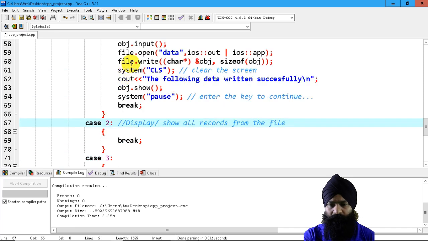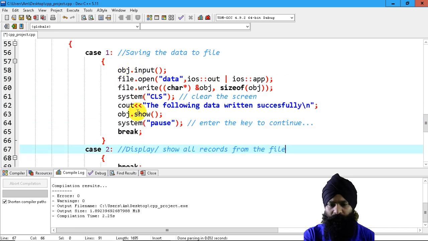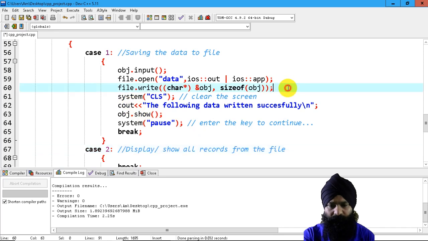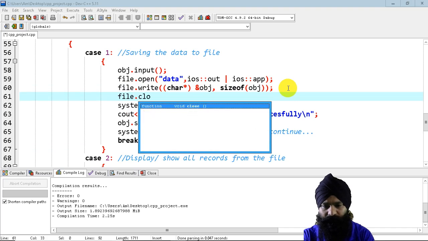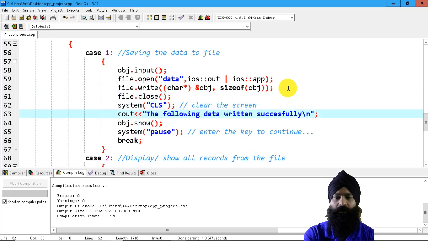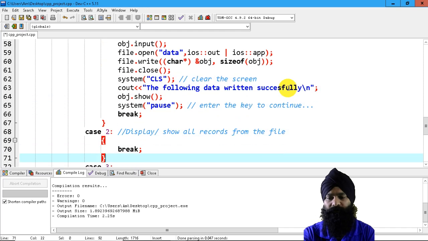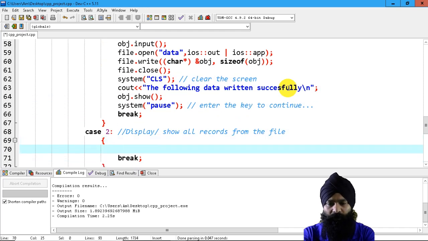Object.show. One thing I forgot: after I have written the data, I should close the stream. It's a wiser approach. File dot close, so that in the future we will not have any mismatch with respect to the stream.